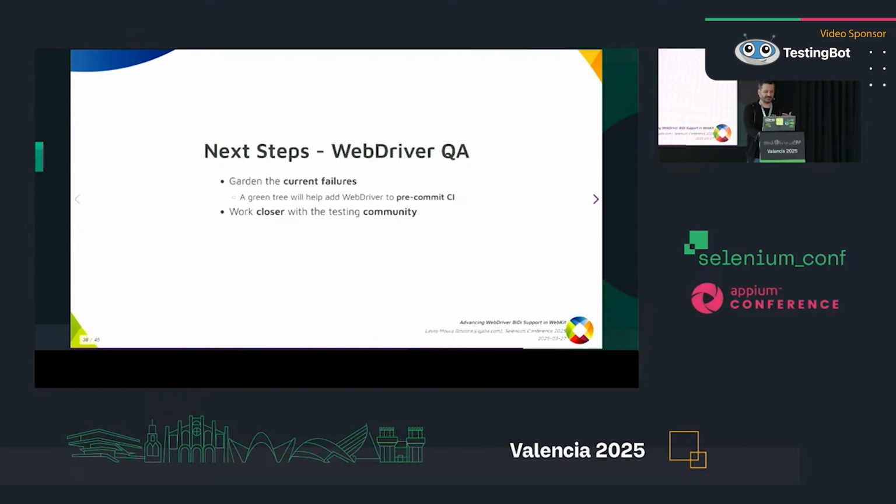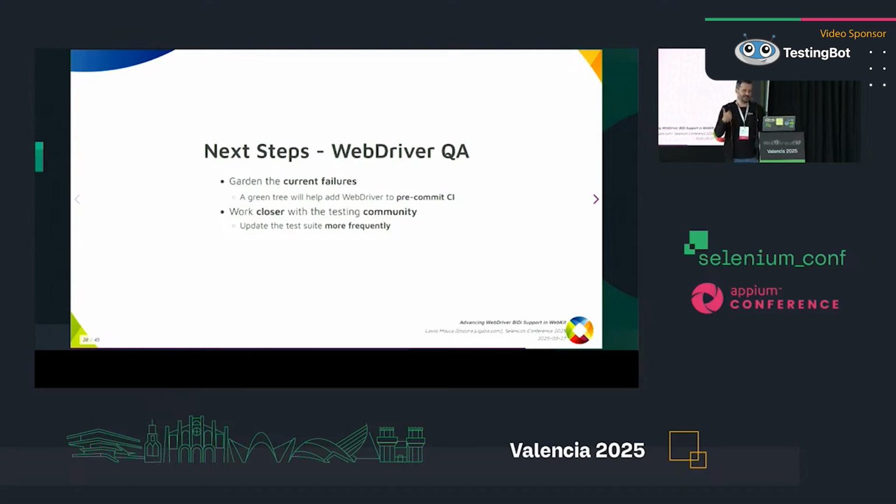Also, while working in the browser area, usually most of the focus is on the speed of the browser, on the memory consumption of the browser, and on shiny new CSS and HTML features, etc. But we are trying to get closer to the testing community to ensure that WebKit works nicely, that it's a good experience, and not something that brings headaches.